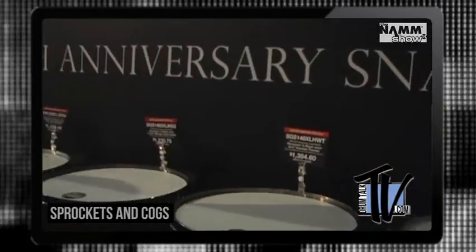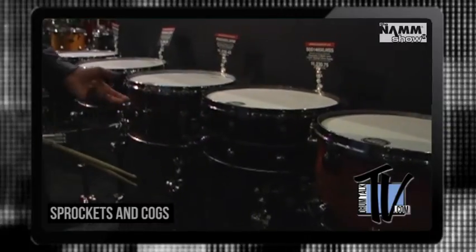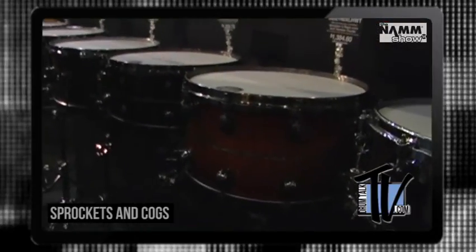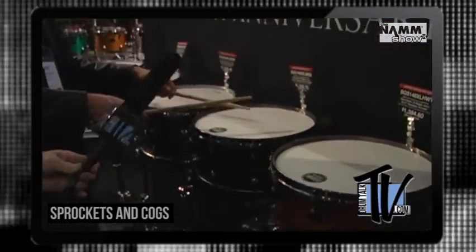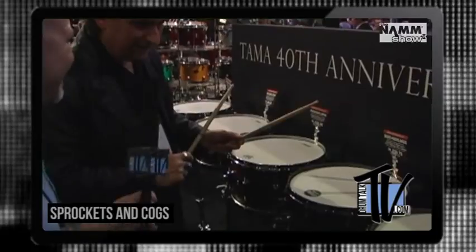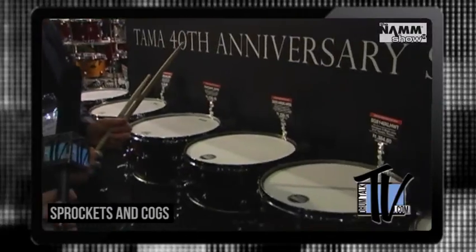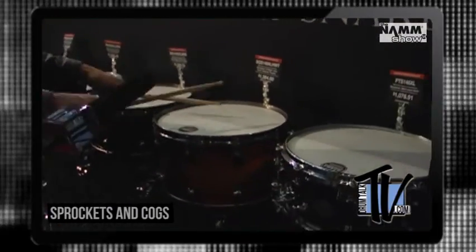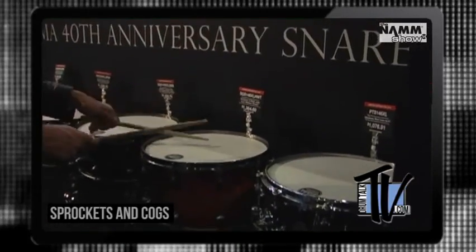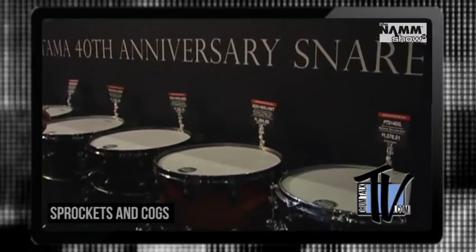Two models are incorporated here. We have the 6.5 by 14. This is African Sapele exterior. It's a beautiful finish. And for the 8 by 14, we're using Hawaiian Koa finish. So let's hear the 6.5. That sounds great. Really crisp, really clean, and quite a bit of attack. Yeah. The 8 by 14 is a little darker. It's tuned a little bit lower. A little bit more of a meatier sound. Yeah, what a great rock snare. I'm sure it's used for lots of other things, but that's just got that fat punch to it.